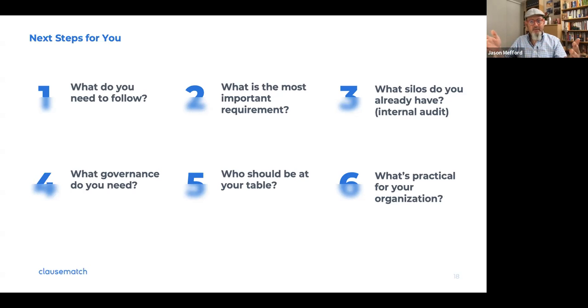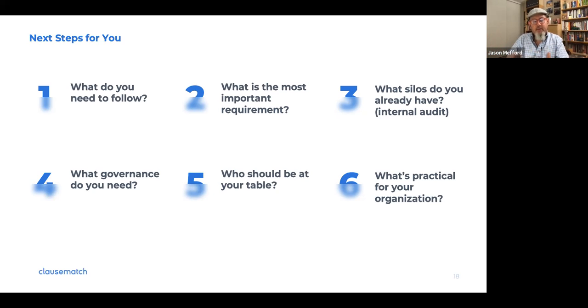What silos do you already have in your organization? I put internal audit up there because I spent a lot of my career heading up internal audit for organizations, and risk management, and ethics and compliance. I've recently found out that there are literally other groups within some multinational companies that have internal audit in their title but don't report to the chief internal auditor. So again, who do you already have that's doing some of this in your organization? You're starting some efforts, but have other people been starting other efforts as well?